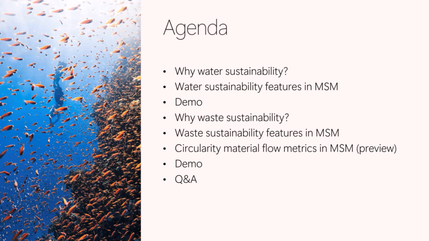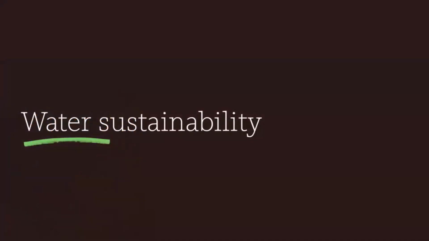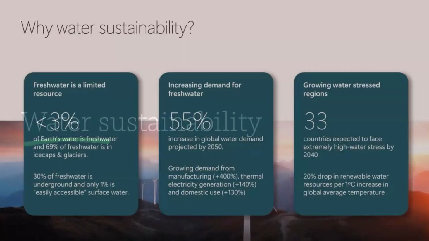Then we'll move on to waste, and we'll talk a little bit about the waste sustainability features in MSM, as well as some of the circularity metrics that we are reporting in MSM. And we'll also take a look at the demo, and then we'll move on to the Q&A. So let's quickly move on to the water sustainability.